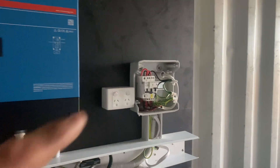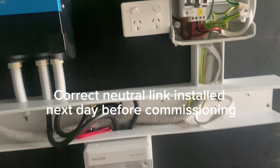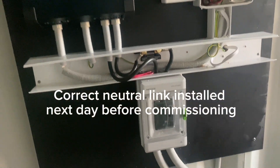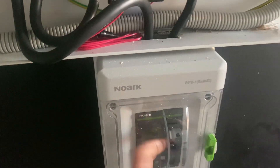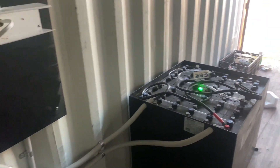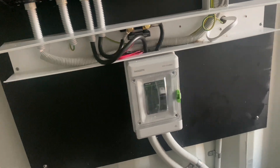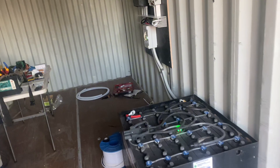And then I've just got a little switchboard there which has got a PowerPoint here, and then there's a couple of PowerPoints outside. And then there's a big DC isolator for the battery bank, because that's a massive battery bank. In order for it to comply, it's got to have the proper isolating device and circuit breaker with overload protection.